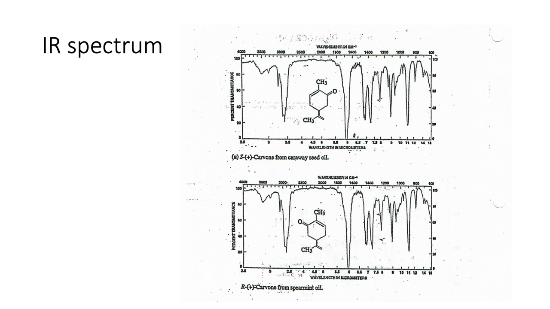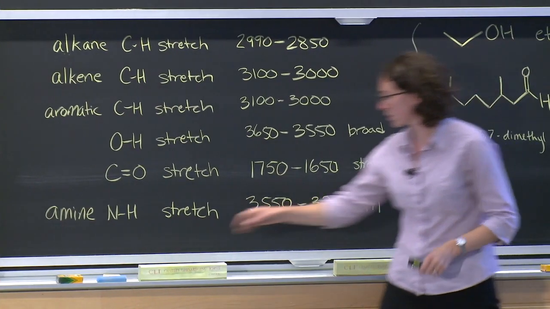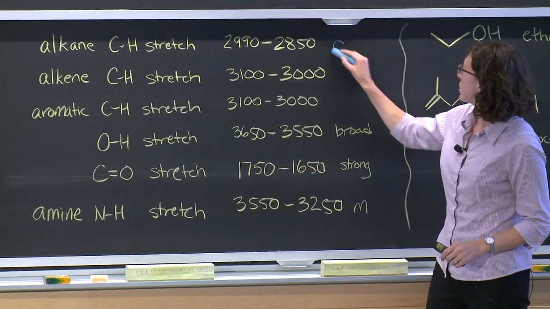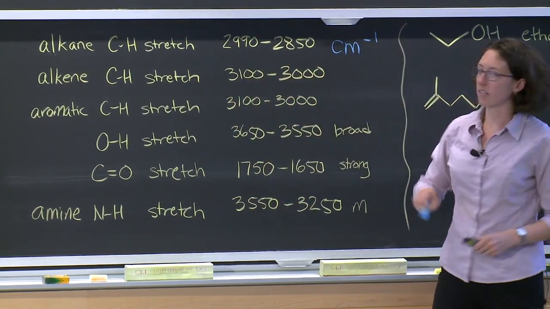And if things are absorbed strongly, then the percent transmittance goes down and you get a big peak. The other axis along the bottom here, on this one, is in micrometers, but in most cases in IR now, we use wave numbers because it's a linear measurement instead of nonlinear. So wave numbers corresponds to the amount of energy in the photon. So we can get these charts of where different functional groups absorb in terms of wave numbers. These are all in wave numbers, which is inverse centimeters.